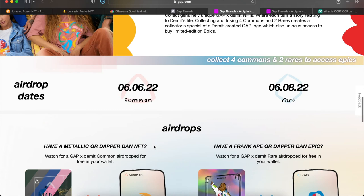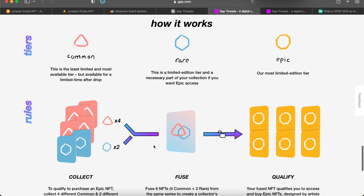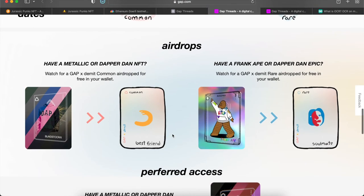I get the process — it's basically: collect these cards, group those cards, get this card. But for somebody who doesn't know much about NFTs, I feel like it's not very clear. I'm looking for more information about utility and what they offer, and it's just not coming. They've been doing it for quite some time. But if you're a Gap lover and want to get into NFTs, it's a win-win situation.